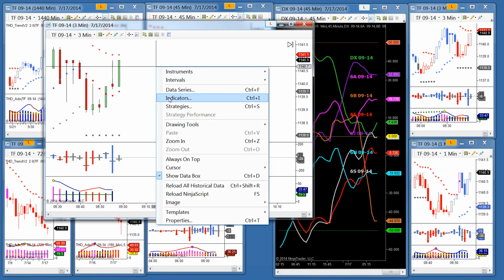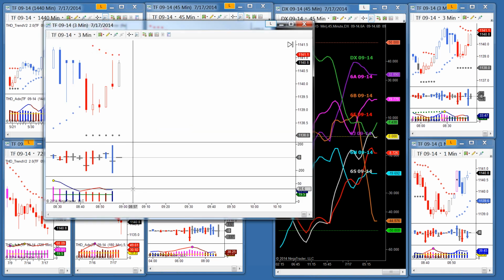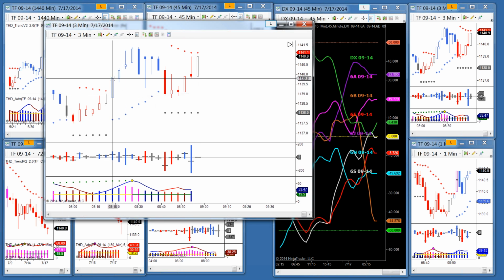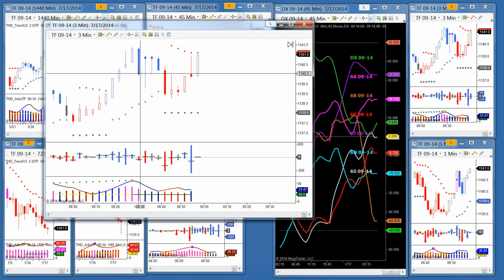And it's just an input that I added to the trend. If you want to use candlesticks, you set it to true. If you want to use the dots, you set it to false. Now I know if it's a hollow candlestick, which means it's not filled, the close is at the top, the open is at the bottom where the body starts. Whereas on the solid ones, the top of the body is the open and this is the close. So it's just more visual, and my eyes are getting bad.